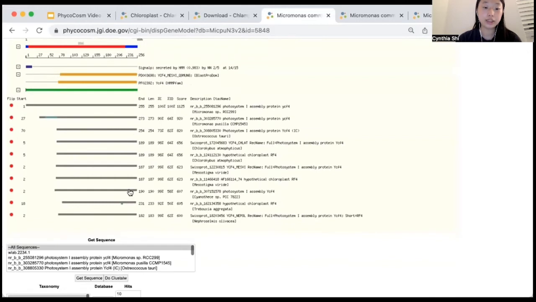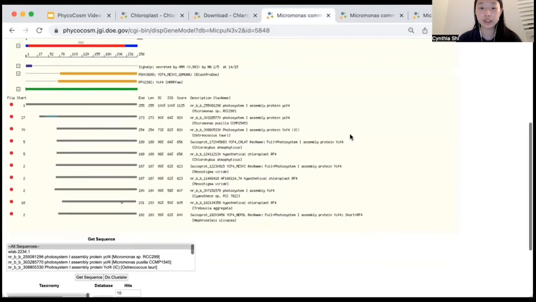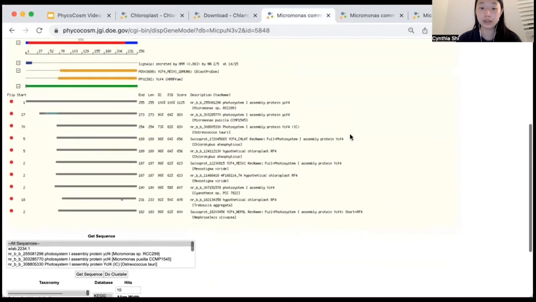The gray bars here show other BLAST results of organisms which have YCF4. So the more similar proteins are higher up, and as you scroll down, the organisms get less related. The first 2 hits are YCF4s in the nuclear genome of other green algae closely related to Micromonas. But down here, the protein is encoded in the plastid of a species that is not related to Micromonas. Clicking on the gray bar takes you to their alignment, and clicking on the name takes you to the amino acid sequence.